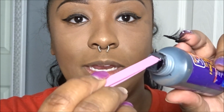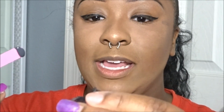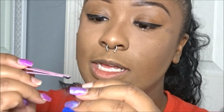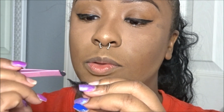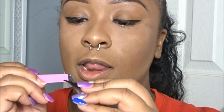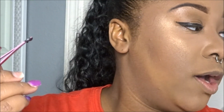So, I'm just going to open my lash glue. I dropped those tweezers, but I have some more. I'm going to go in on the side of the glue bottle like this, and take a little bit of glue, about that much. Now, I'm going to go on the bands of my strip lashes, and then I'm going to apply the glue in a thin layer from top to end. And then I'm going to wipe the excess glue off on the bottle.